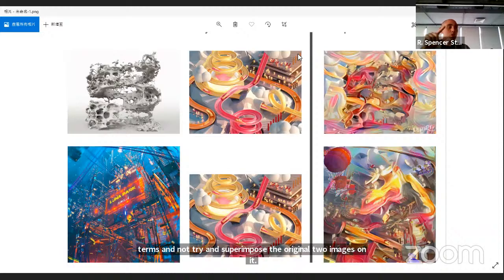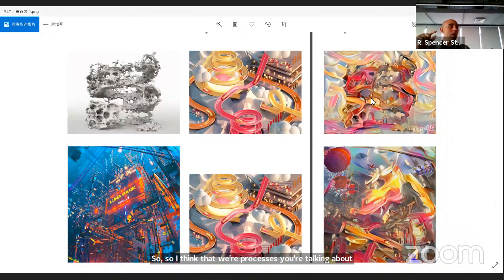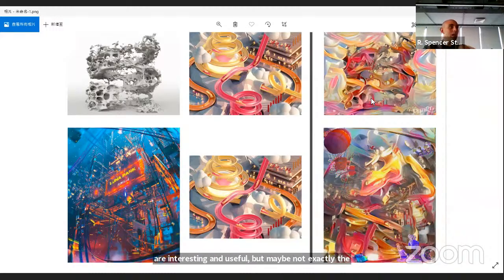So I think that the processes you're talking about are interesting and useful, but maybe not in exactly the way that you're saying them, in that I don't think we should take the pipes and the tubes at face value for what they are. Instead, I think the artist should look at the final outcome image and say, what are these things?